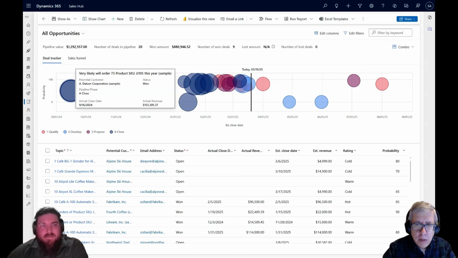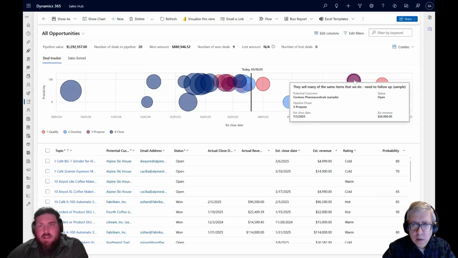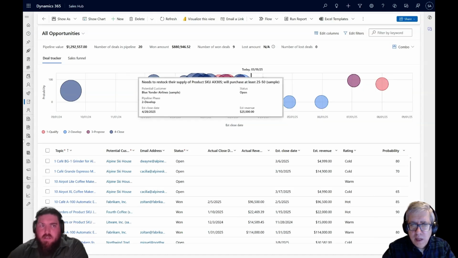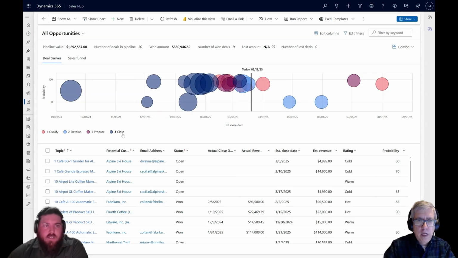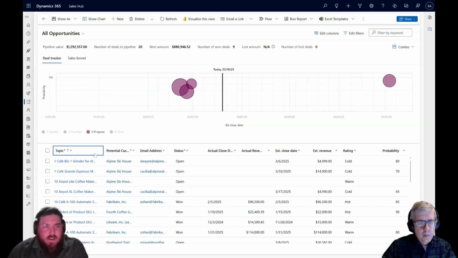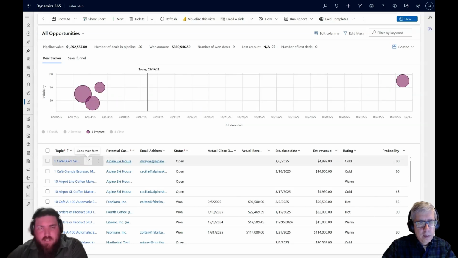And I'm sorry, I know you said it, but what are the color codes for? The different colored circles? It's the stage. Yeah, it's the stage you can see there. Yeah, so there it shows a different color for each stage. If you click on it, it's going to remove it. So I always get confused with this. If I click it, that's the one that I want to see, and then it's not showing me the one that I want to see. So if I want to see that one, I need to click on all of the others to show me the one that I actually want to see. It's not a clear way to do it, I guess.